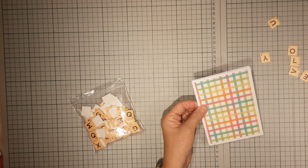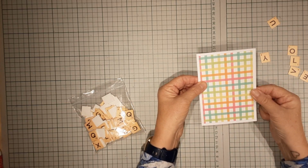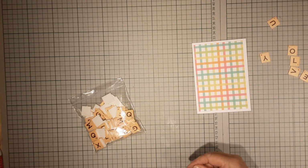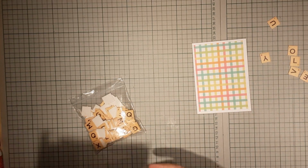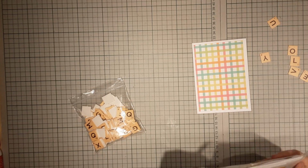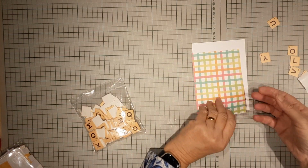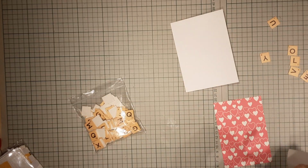You can either do it with glue or sticky back. Like I say, I'm trying to use up a lot of my bits and pieces because, you know, you have a lot. These are very good. I think I've bought quite a few. So what I'm going to do is pop them on there so that I raise it up just a little bit.